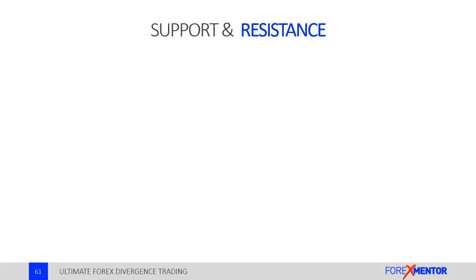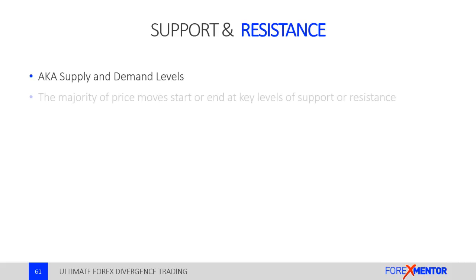Support and resistance, also known as supply and demand levels. Now, the majority of price moves start or end at key levels of support or resistance. This is where we're going to look for our trading setups to develop. Okay, these are the setups we'll talk about a little bit later.